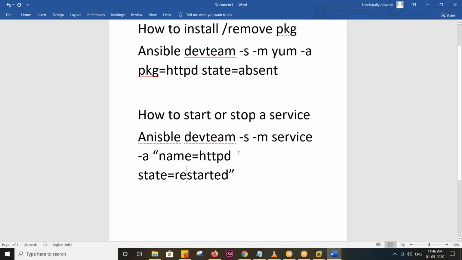Once the service is installed, we start the service by giving started. If you have to restart that service, we'll give restarted. And if I have to stop that service, I'll simply give stopped. If I give stopped, that service will be stopped. If I have to restart that service again after a couple of hours or the next day, I'll just say restarted, and the service will be restarted again.